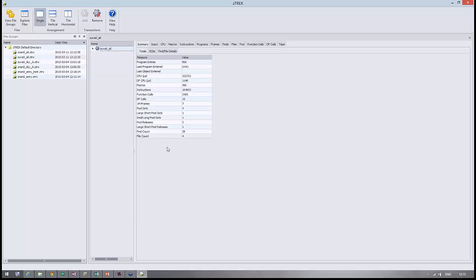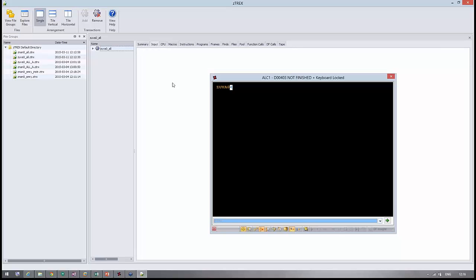And you can see in this section, we have the summary tab selected, and these are total counts. And this is for the whole transaction. So at the transaction level, these are the total counts that we've managed to gather. You can see here that the instructions are included. If we hadn't checked that instructions count button, instructions wouldn't be included, but as we did, they are. Okay, and I'll just quickly go through each of the various tabs that we have up here. The input tab just shows what our input was for this transaction.